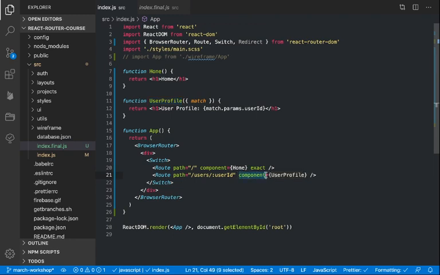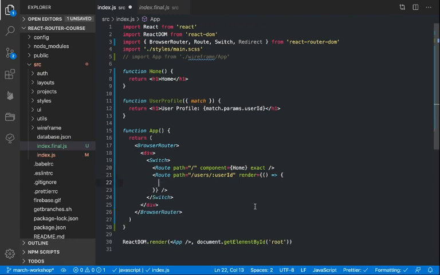So what they did was they had a render prop, which was like an alternative to the component prop. And the idea was that it would take a function, because this is the render prop pattern, and this would return, and then you would make your own elements kind of like this. So we'll do our own element like that. And now I'm free to pass in any other props that I want to.